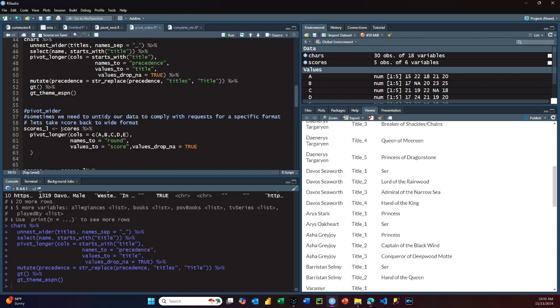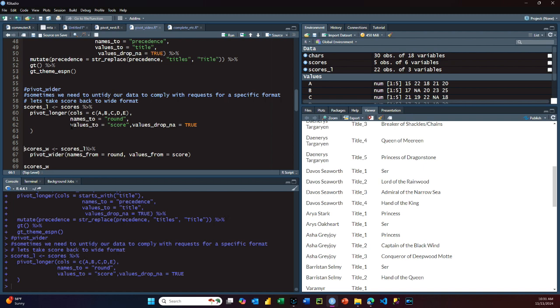So first we'll make it longer. So scores_l equals scores, pipe that into pivot longer, A, B, C, D, E, names to round, values to score, drop na equals true. This is what we did before. Now take that, just to show you scores_l.